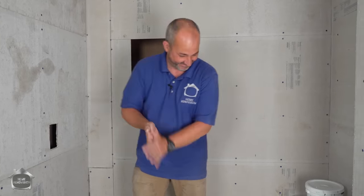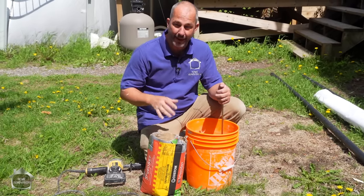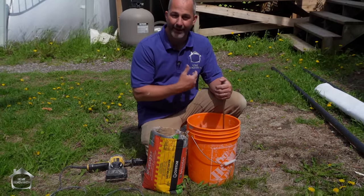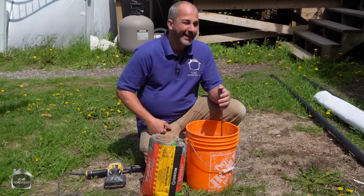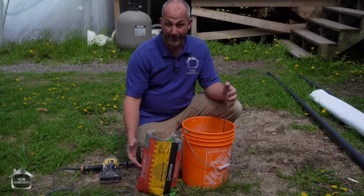I am so excited. So now that our cement board is done, our mesh tape is all installed, we're gonna use our cement compound just to fill in the gaps to create a nice bond from one surface to the next. We're using Speed Set. This is a product I found at a local building store. It sets up in like 15 or 20 minutes.